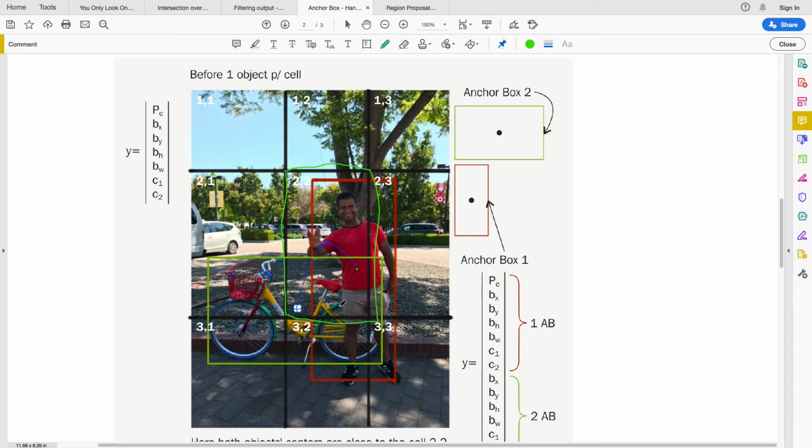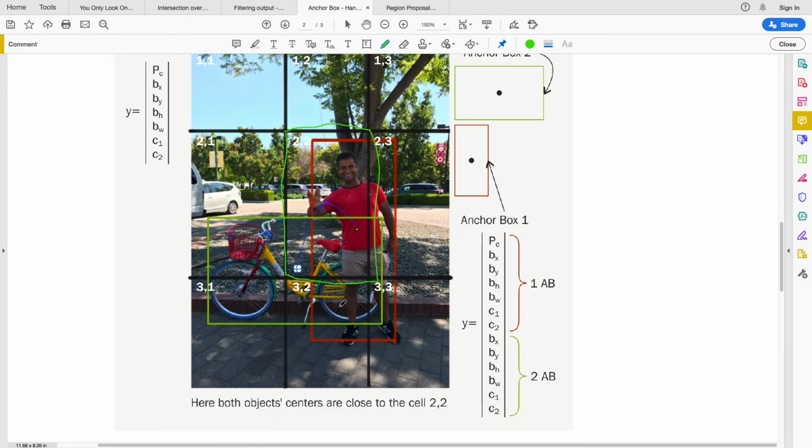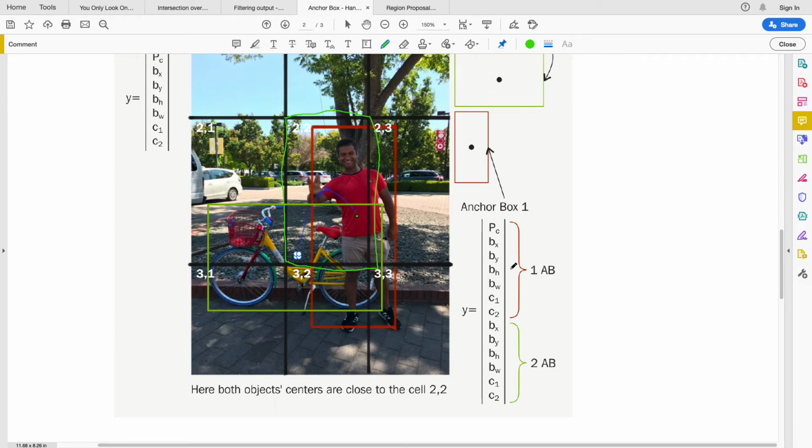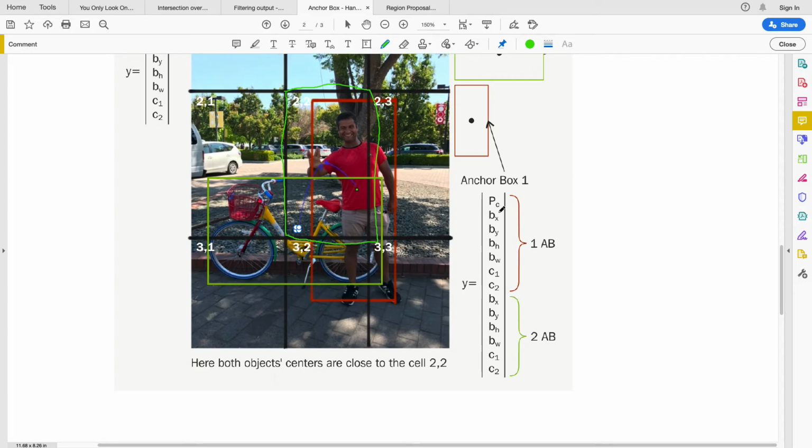I hope that makes some sense. You will see here that for cell 2 2, the notation is we have the probability of a class and the bounding box coordinates. In this case, we're interested in two objects. If those objects are inside it, we put 1 1; if they are not, we put 0 0.